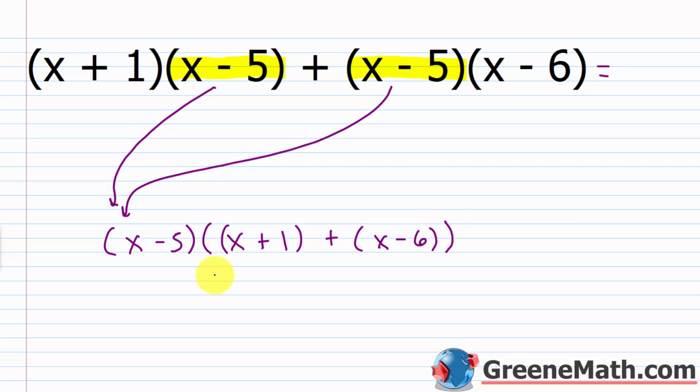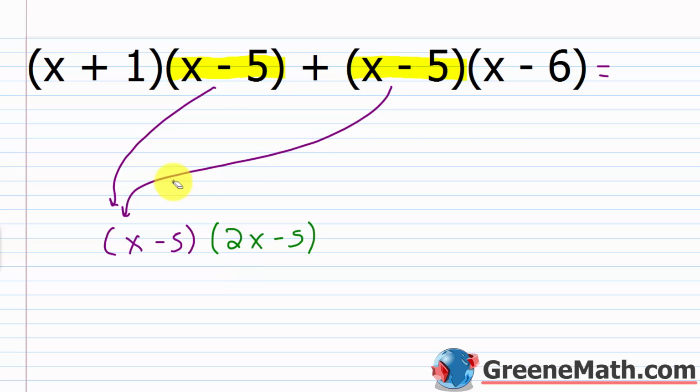Now, these double parentheses here cause a lot of concern for a lot of students. So if you want to make this easier on yourself, just temporarily put some brackets there. We're going to combine like terms inside of here so we can get rid of the brackets in a minute. So x plus x is 2x. 1 minus 6 is going to be negative 5. So this would be 2x minus 5. And now I could write this with some parentheses here. And so you've successfully factored this guy. You've pulled out or factored out a common binomial factor.